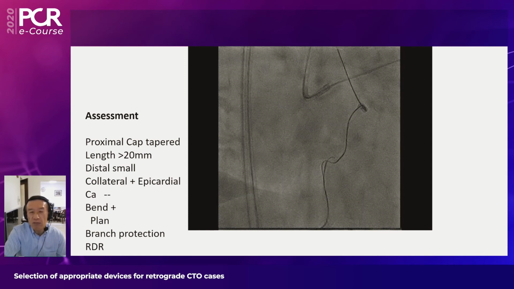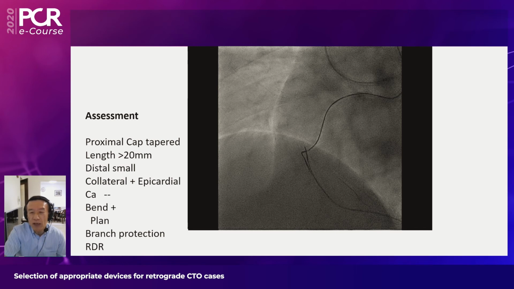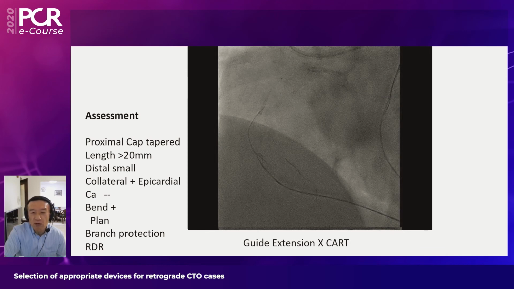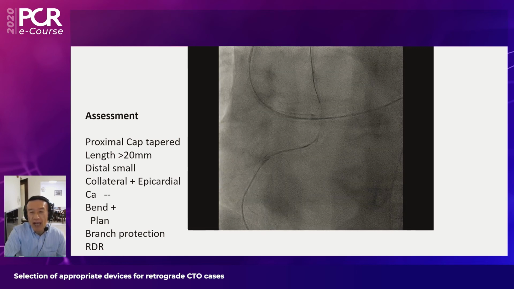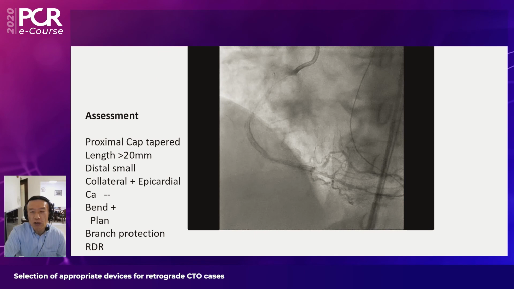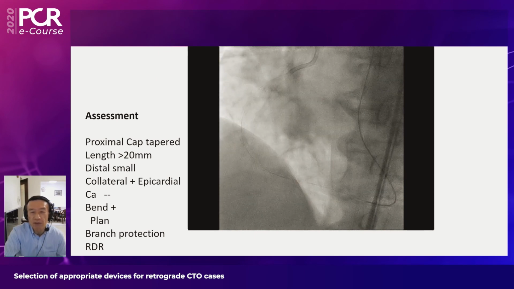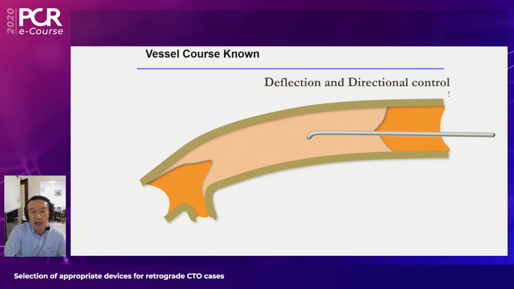So after aerial projection, LAO projection, both confirm that we can really appreciate some middle of the CTO will be the ideal sweet spot for the balloon inflation. And in this case, next, 2.5 millimeter balloon inflation of the guide catheter extension. And then next moment, actually the Gladius guide wire into the antegrade guide extension. Next, successful externalization was performed. And then we deploy the stent, preserving not only the main vessel but also the side branches as well.